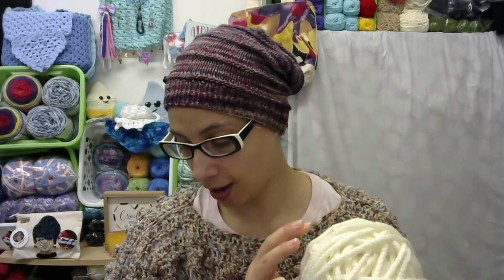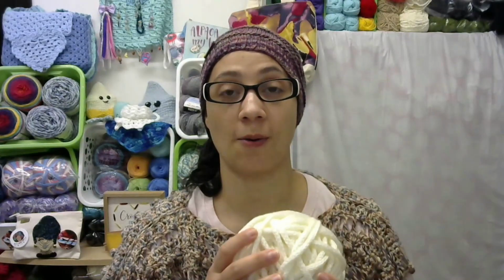But the thing is, now this is the yarn I have made up. So I'm hoping that this will be enough to get me through those next 8 rows. I do have about 4 rows to go before I start decreasing with the sleeves. So once I start decreasing, that'll be a few less stitches on either end. So I'm hoping that'll help out too.